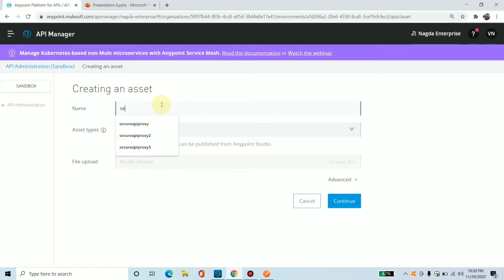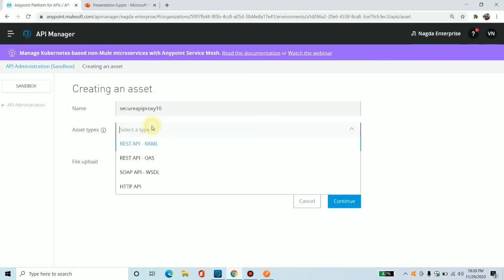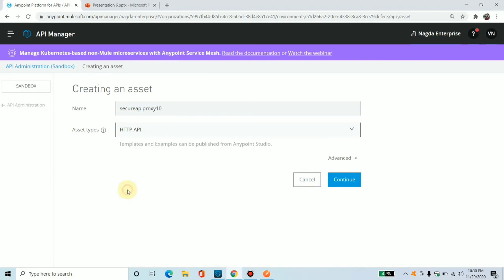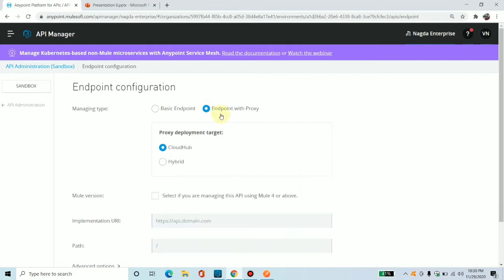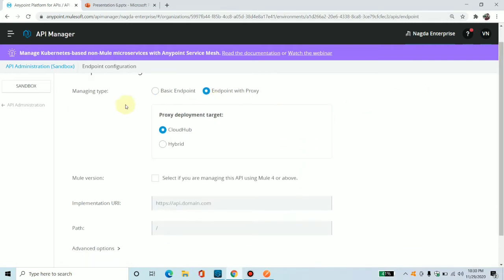Name it Secure API proxy 10. Select HTTP API, click on continue, and choose endpoint with proxy, CloudHub.